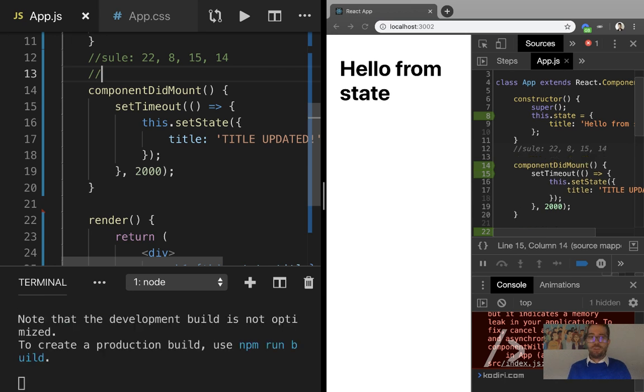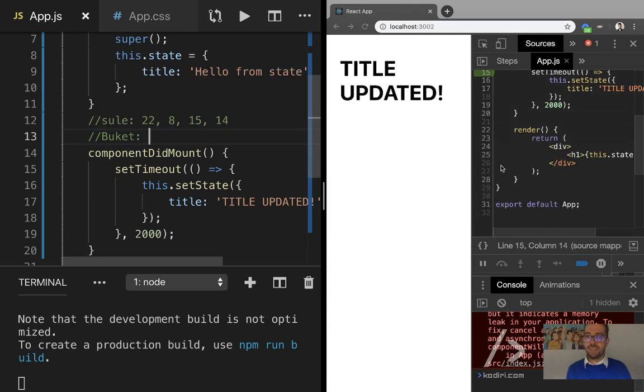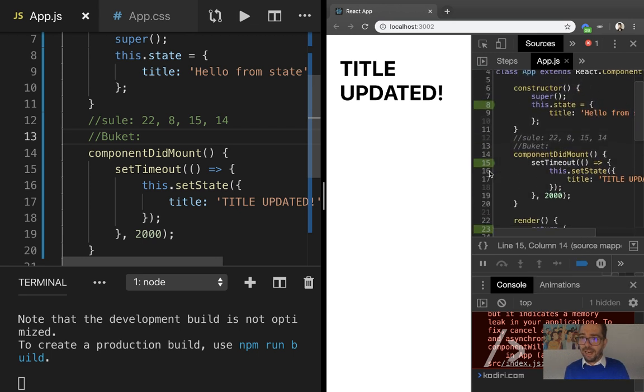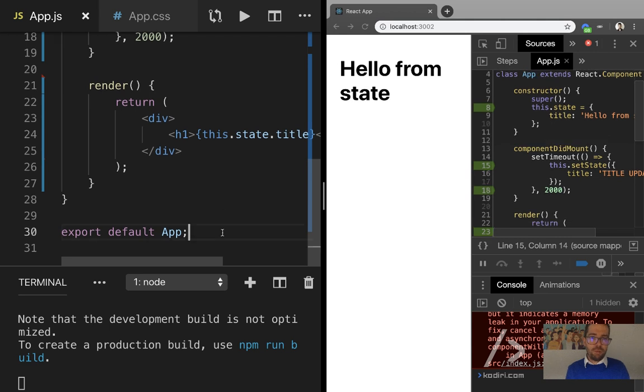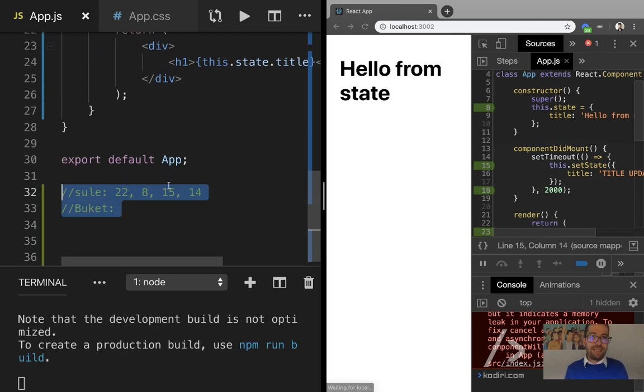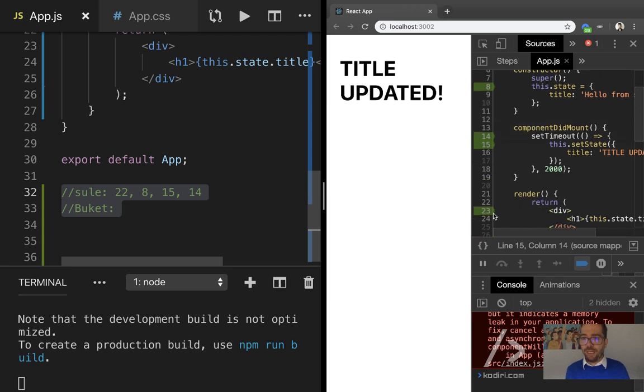So we also got Bucket. Could be 8, 22. Sorry, it got removed. I need to add it again. I'm adding the breakpoints again. They got moved one line. Oh yeah, because I'm adding comments, now the breakpoints are moving, right? It's a bit unfortunate, but I'll move the comments to the bottom. Yeah, sorry, this is a bit complicated. But anyway, now it will be again 8, what Sule proposed, right? 8, 14, 15, and 22.